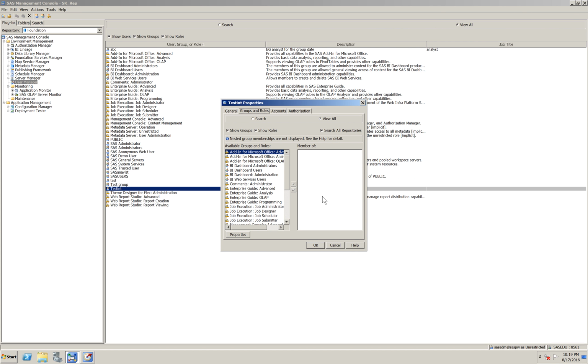See, we have logged in with this internal account, right? If you ask why this happens, let me explain to you. If it is an internal account, SAS will allow whatever accounts end with SAS PW.